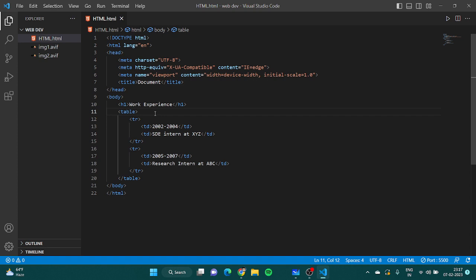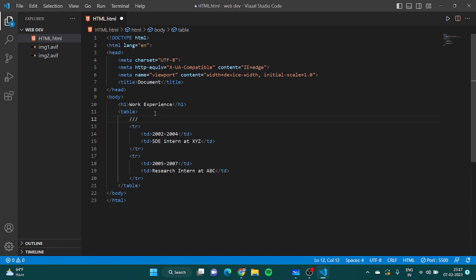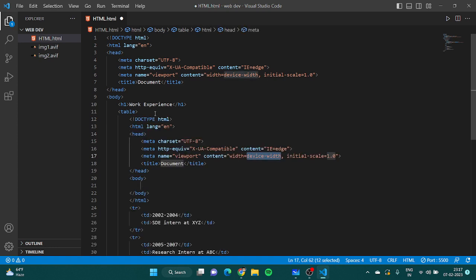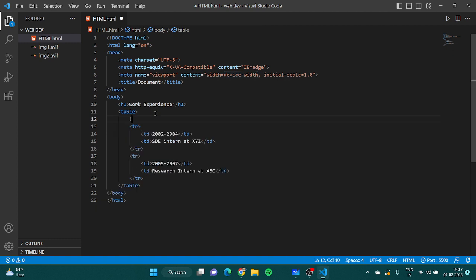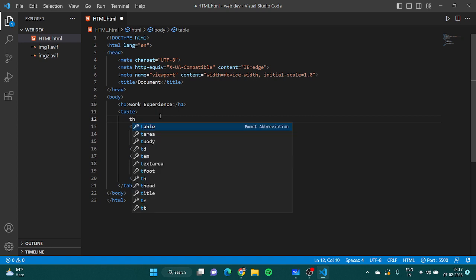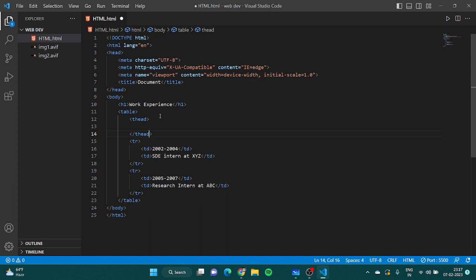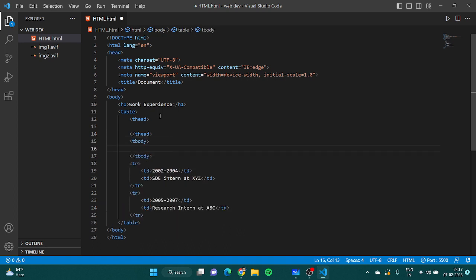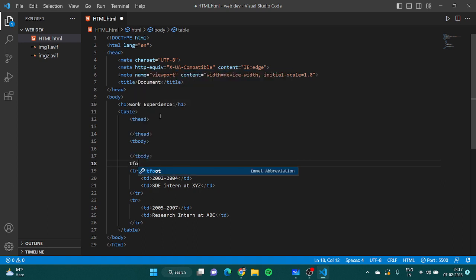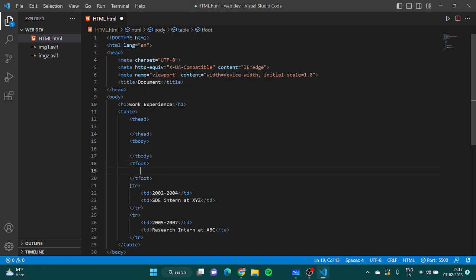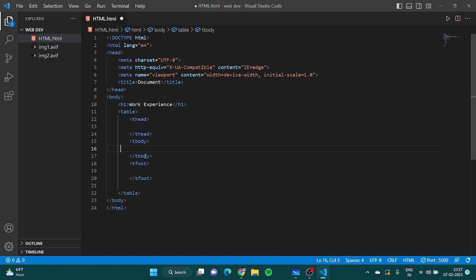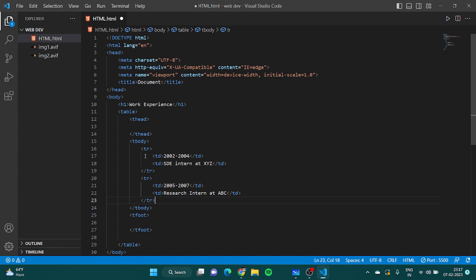Now, one more thing which I wanted to talk about here is that a table is basically divided into three parts. One is called thead, one is called tbody, and one is called tfoot. Okay. So I can just copy this whole part and write it in my tbody. I'll save it.